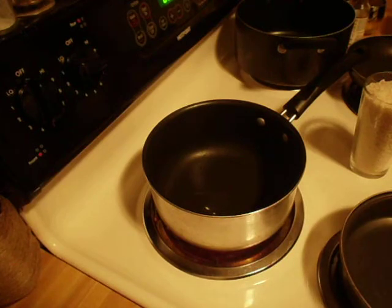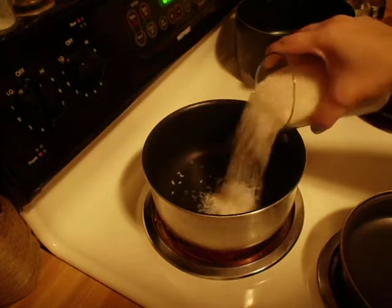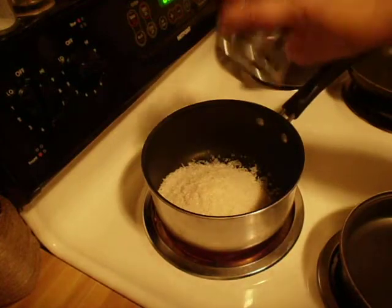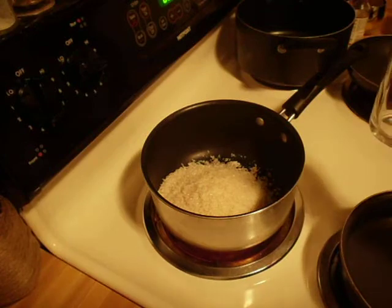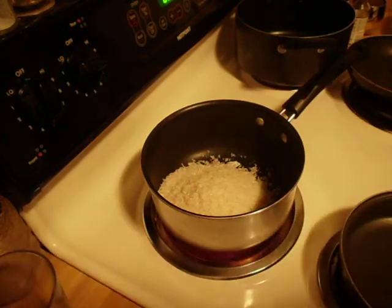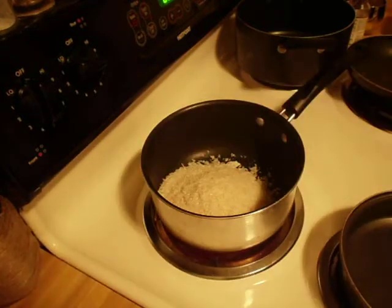I used 1.25 pounds of chicken. You can use whatever you want, and however much you want. You can use different meats. Okay, so I'm using 2 cups of rice and just some oil that I put in the pan.